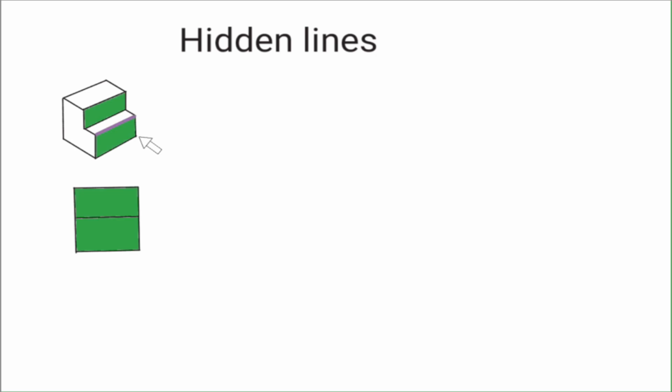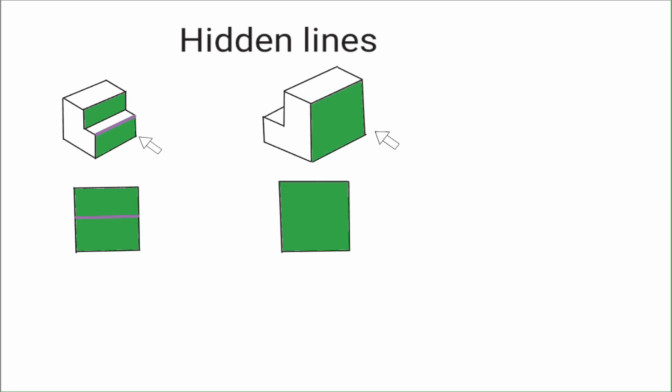Notice this edge in the object is this edge in the multi-view. If we rotate the object like this, and see from the same direction, what we see looks like this, but still, this edge is in the view, even though it is not directly visible. If we assume the green plane as glass, we can see the edge through it. Therefore the edge will be represented by a hidden line.